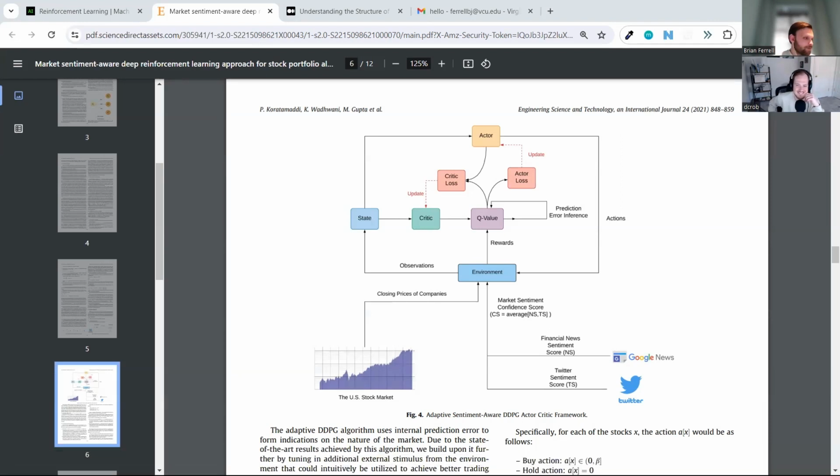You have to be really careful about the features that you put into your agent, because you might put in too few and overfit it to your data. Then when it comes to the real world, it's not going to do so well, because all you did was train it on Elon Musk's tweets. It's the only thing you need to trade on stock prices. Yeah, good luck with that.